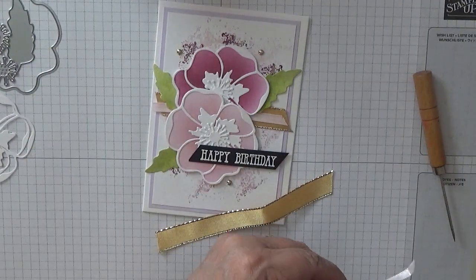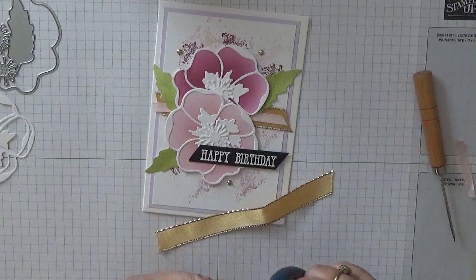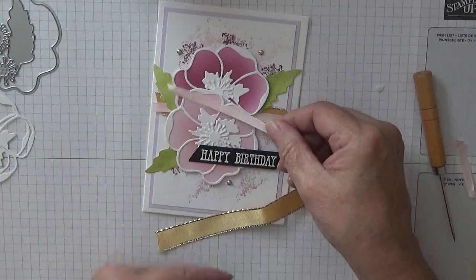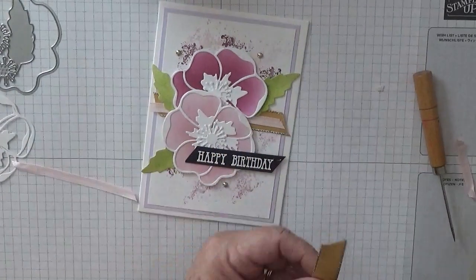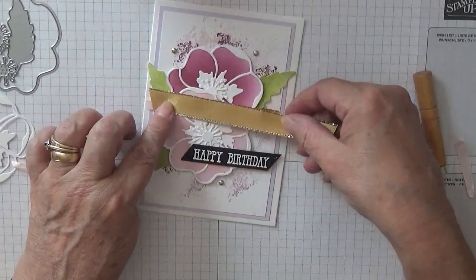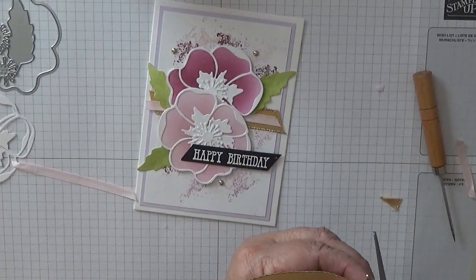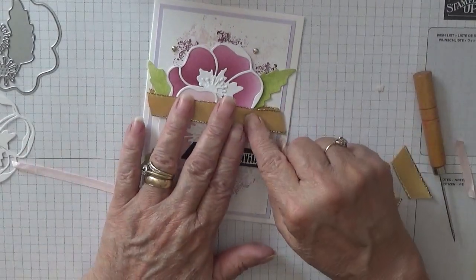And use it. There's my pink ribbon cut. Let's cut the white ribbon, gold ribbon. Don't know where I got this gold ribbon from. It was just in my drawer.